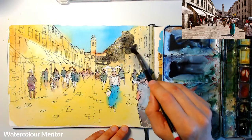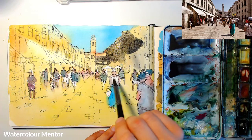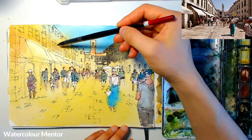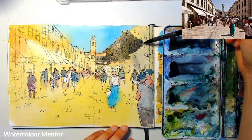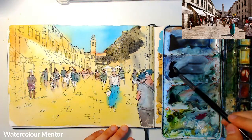We want it dark, but not as dark as the shadows that the buildings are casting. Because what's happening here is that the light from these buildings is reflecting onto these buildings here. And so the shadow cast by this building is going to be darker than the building itself. That's what I think is going on anyway.